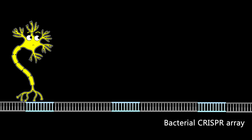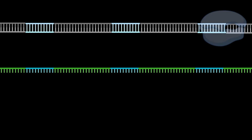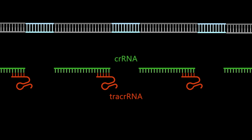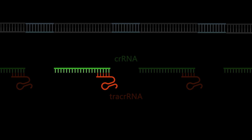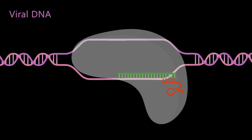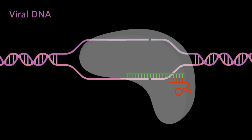But how exactly does the bacteria use the CRISPR array, this memory book, as a form of defense? Well, scientists found that during a viral infection, the CRISPR array in the bacteria is transcribed into a long RNA. This long RNA then gets processed into smaller RNAs called CRISPR RNAs, each containing sequences that match the virus's DNA. This processing is largely done by another RNA known as trans-activating CRISPR RNA, or tracrRNA. The CRISPR RNA and the tracrRNA then both bind to a protein called Cas9, which acts as a scissor to cut DNA. This entire complex then scans along DNA, and if there's a sequence matching the CRISPR RNA, then it will cut that DNA. This is how the bacteria use CRISPR to cut viruses' DNA as defense.